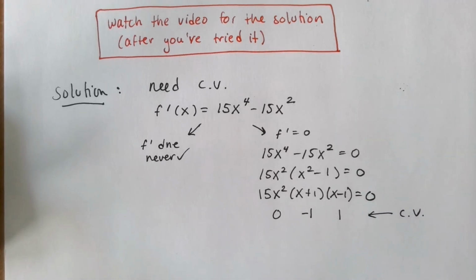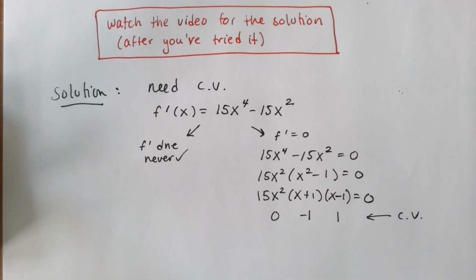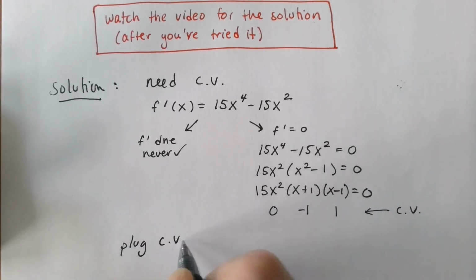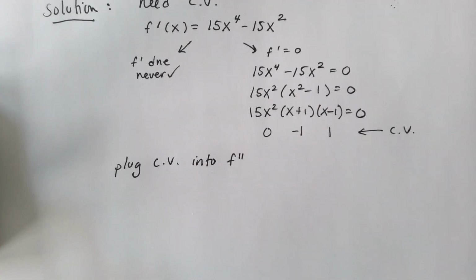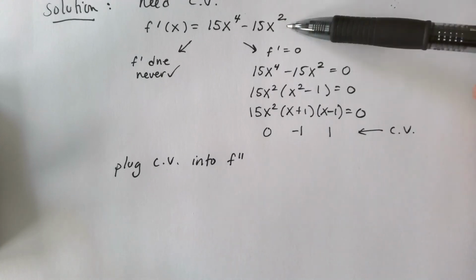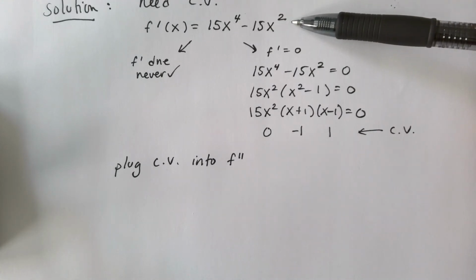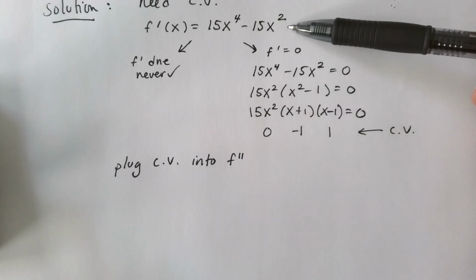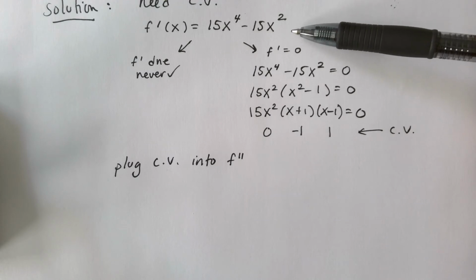Okay, so if we were doing this with the first derivative test, we would put those on a number line and start testing derivatives, but we're doing the second derivative test. So now what we want to do is plug our critical values into the second derivative. Exactly the critical values are going to go in. We're not doing test points and intervals anymore. So I need to take the derivative of my derivative to get the second derivative. Even though I have the factored form of my derivative, I'm going to go back to the unfactored form because this is the easiest one to take the derivative of.